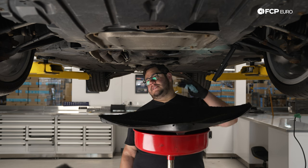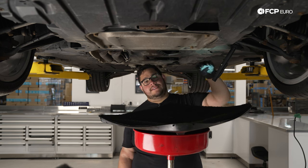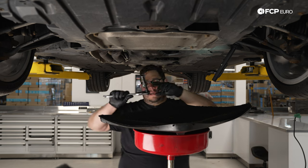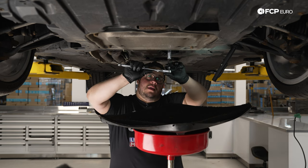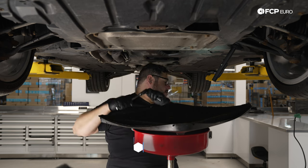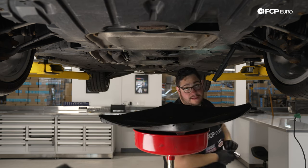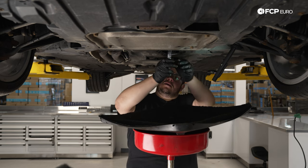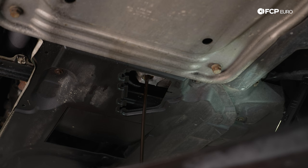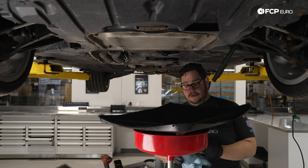All right, before we get crazy and start stripping the bottom of all the shielding and stiffening plates, we're just gonna start by draining the oil, as that's what we left ourselves up top ready to do. The more oil we can get out now, let's be real, there's still gonna be a bunch dripping on us, but it'll make this DIY a lot easier. All right, we're gonna give that a few minutes to do its thing, and then we'll come back to it in a little bit.